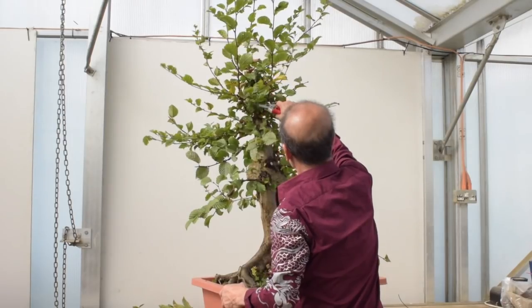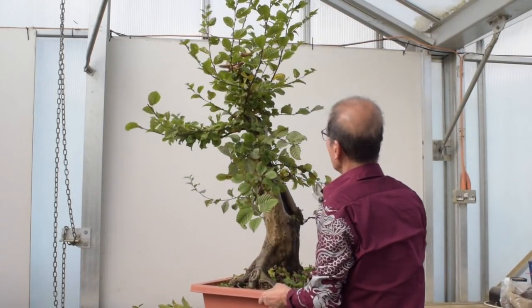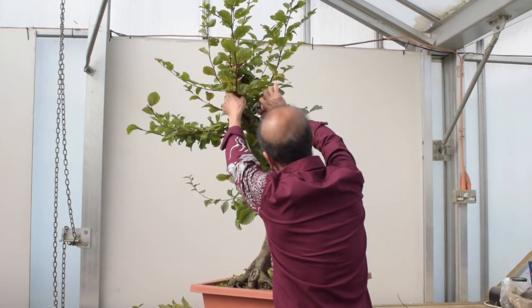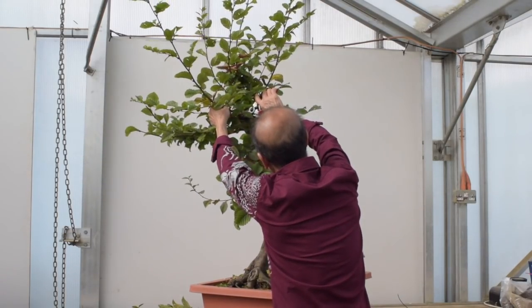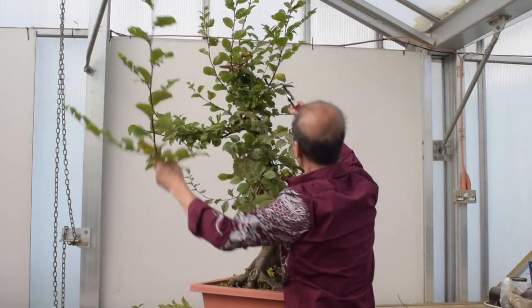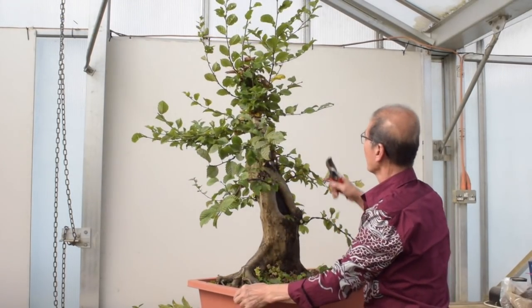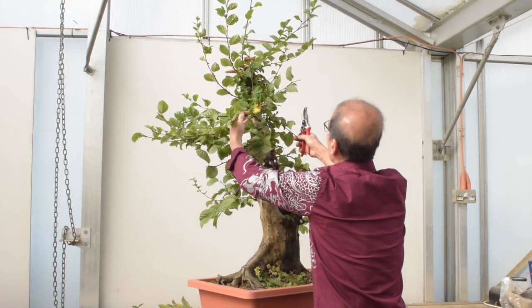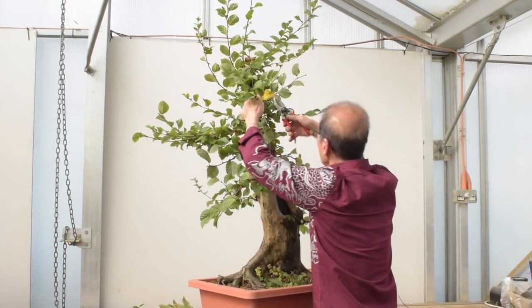See, this is already a bit too thick to wire. And that's only, I think, this year's shoot, grown since March or April of the new year. Even this is too thick.